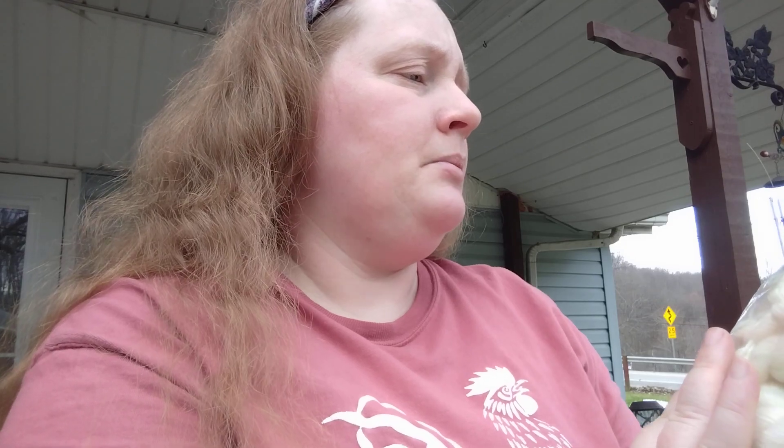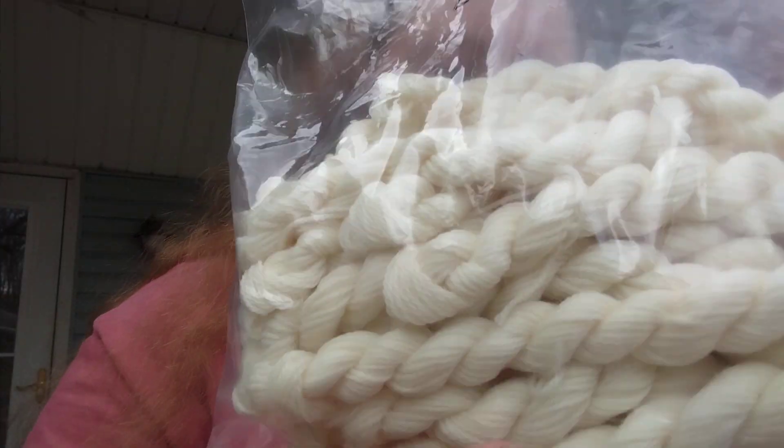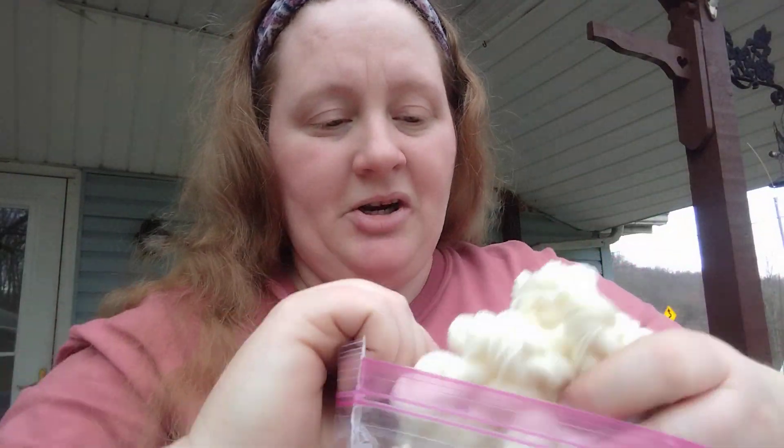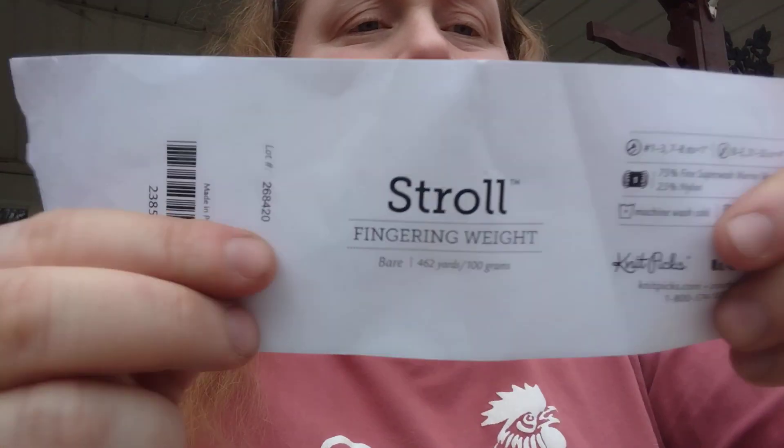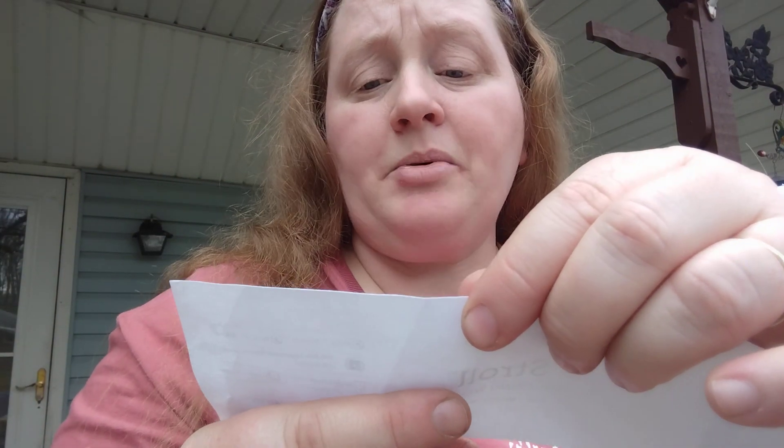This is undyed — 75% superwash merino wool and 25% nylon. So these are undyed. It looks like there's a lot in there, which is pretty cool. You could do something with these, like make a shawl-like thing. And this one is Knit Picks — 75% fine superwash merino, 25% nylon, so this is more like for your sock yarn. This is the little paper that came with it. They are a one, 75% superwash merino wool. All together it's called Bear 462 yarns — I doubt that's what's all in there. I'm sure some of the hand-dyed had some in the other bag too. So what do y'all think so far? I'm not done yet.